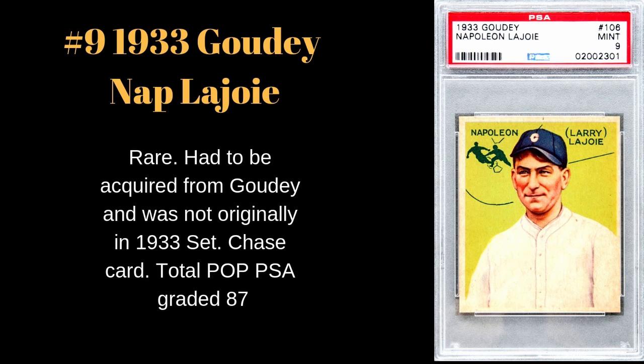And the only way to actually get the card was to contact Goudey, and they would ship it to you in an envelope. A lot of times with a paper clip on it, and so that paper clip would actually imprint the card, and a lot of them had that kind of paperclip mark in there. This one is not mine, obviously, and neither was the Rose. This is graded Mint 9, which is a crazy high grade copy, and I just like the way it looks. It's a huge card to get, and I think deserves consideration for the Baseball Card Hall of Fame.